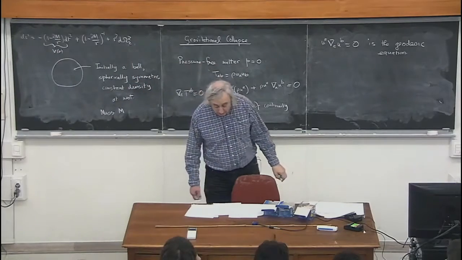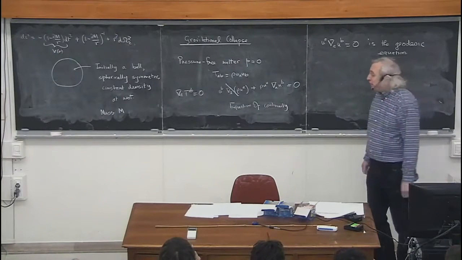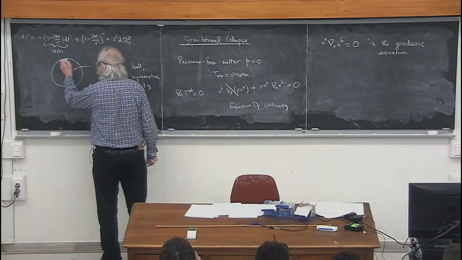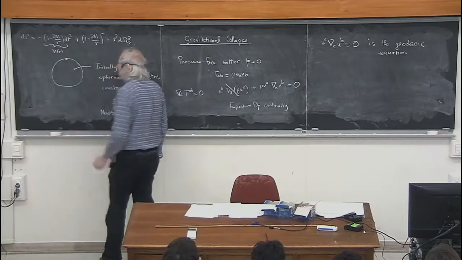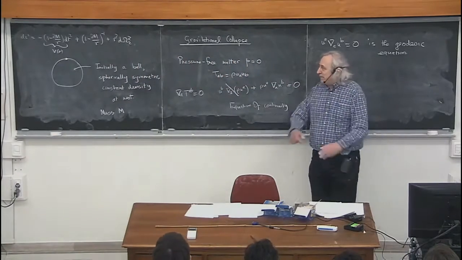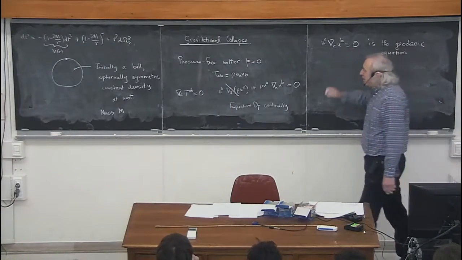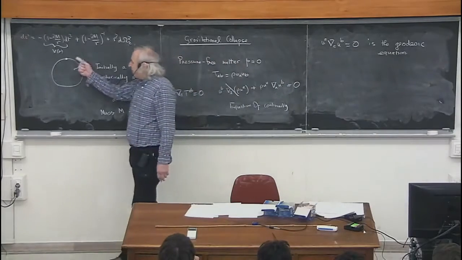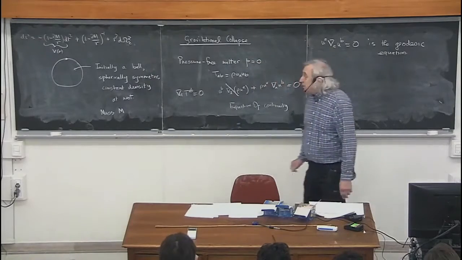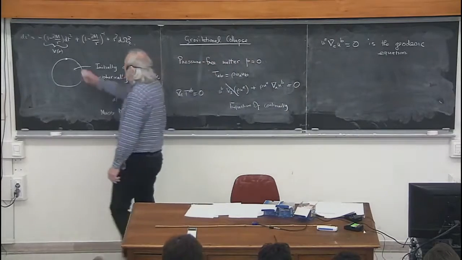Now what happens? Let's look at a particle sitting on the surface of this ball. What will it do? Well, the thing is gravitating, so it attracts things in, but it will follow a geodesic, because the metric outside and on the surface of the ball is precisely the Schwarzschild metric. So all you have to do is to look at what happens in the Schwarzschild metric to figure out how this particle moves.